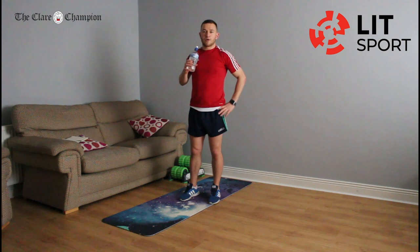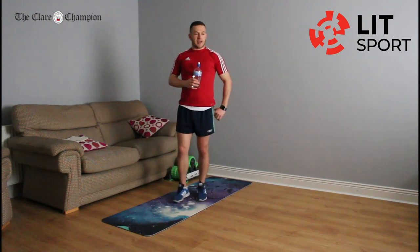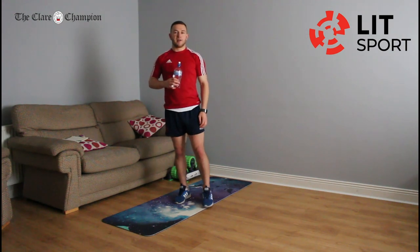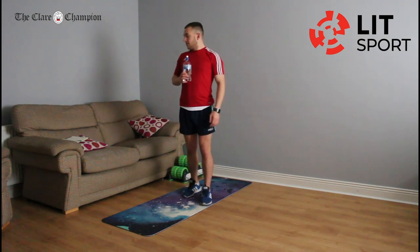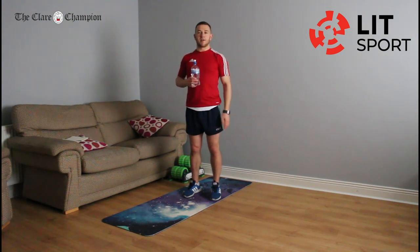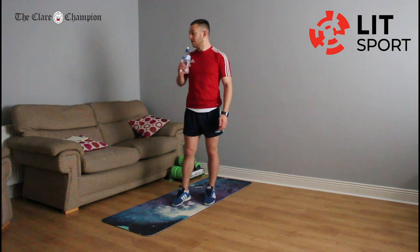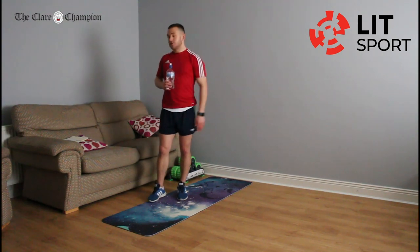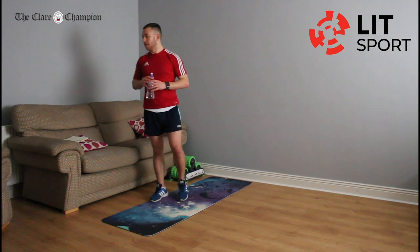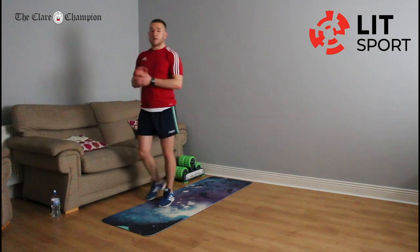Just over five minutes of work and we're done. We still have about a minute off, so take your time, take that recovery, take that drink of water, get that breathing going again. All our exercises will be bodyweight exercises — things you can do at home or in the backyard, no equipment needed. It's all simple things we can do from home. We're going to do that one more time — can you push on for that one more round?